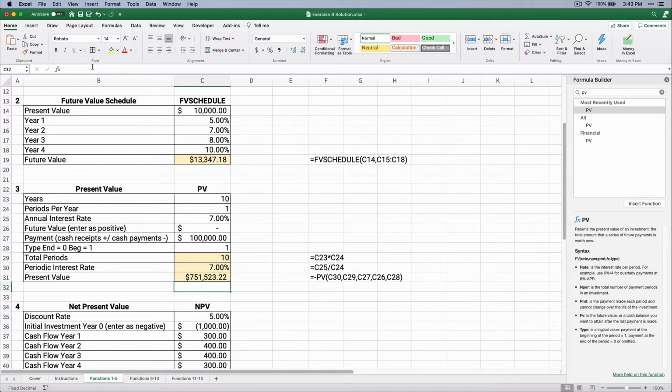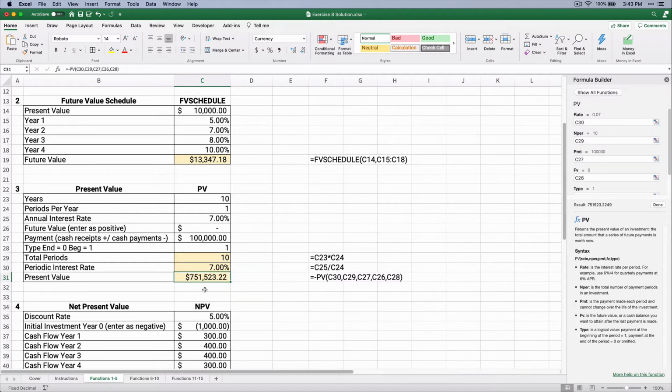So what this is, you receive $100,000 10 straight years. That's $1 million, but it's worth $751,000 today. Or the way you can think about it is, if you invested $750,000 today, you could start withdrawing $100,000. Assuming you get a 7% return, you could withdraw 10 equal payments of $100,000 each.